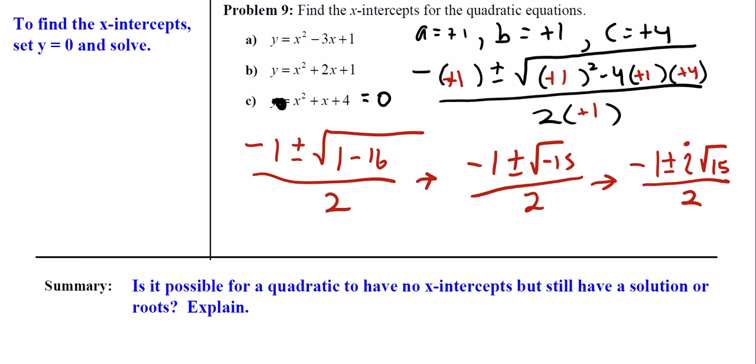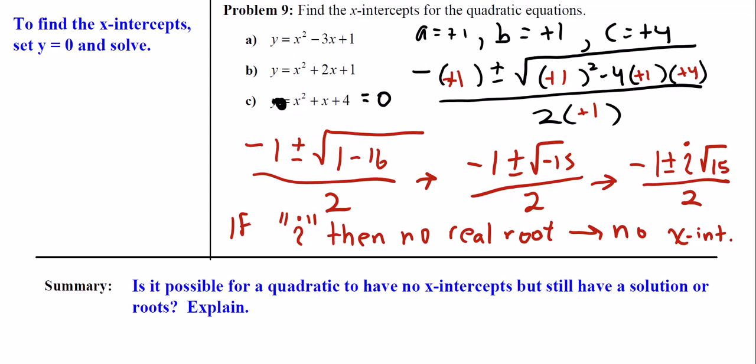So here we have to take a moment, pause, and reflect. What the heck just happened with part C? Because if you look at problem 7, part C, we predicted there would be no x-intercept. But we have some answers. Well, but they're imaginary. So what this is telling me is, yes, I have answers here. I have 2 solutions, but they're complex. They're not real.